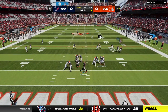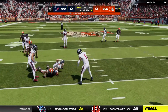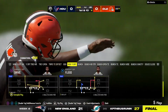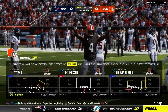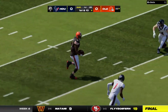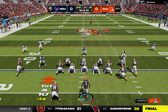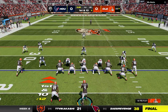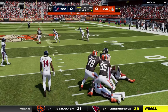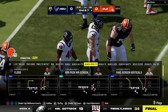From the gun, here's Watson. And this turns into a nice gain with a slide at the end. Good coverage downfield led to him taking off, picking up the first down on a 13-yard run. This early in the game, it's all about making steady progress downfield, hoping to lead to early points. And you can do it with your actual play calls or sometimes something a little more improvised, as we just saw there. And he's going to take this ahead for right around 3 yards, but no more than that. Second down.